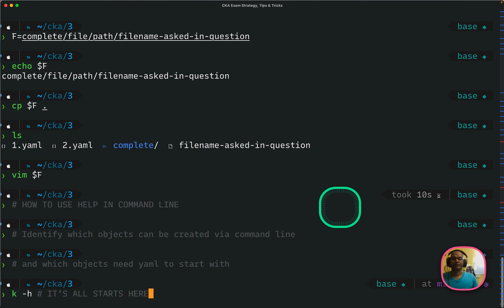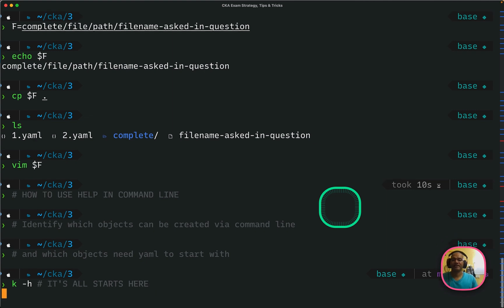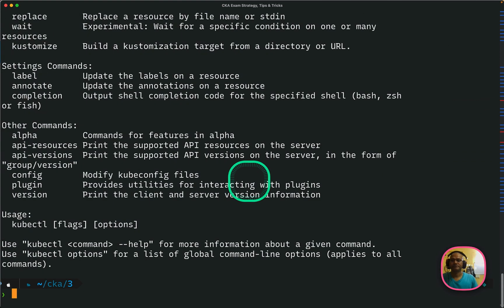Okay, so what you need to do first is just run this particular command, kubectl -h. I'll show you. It will give you complete help of the kubectl command. Okay.